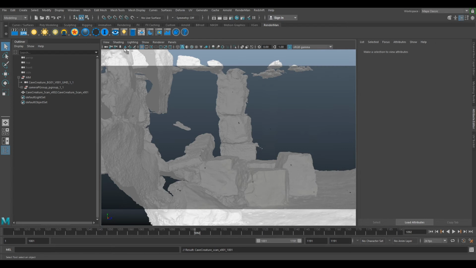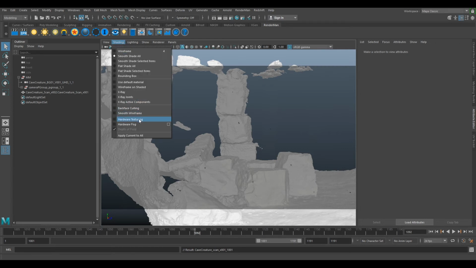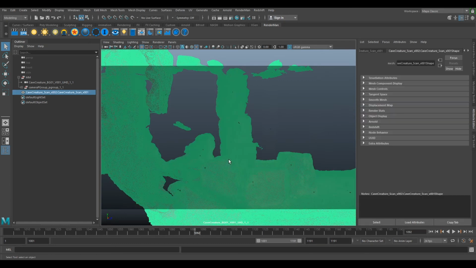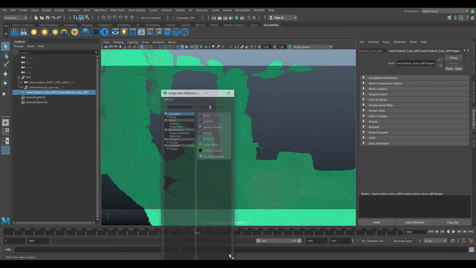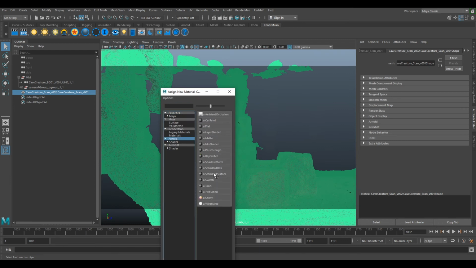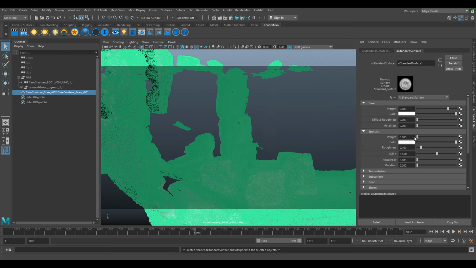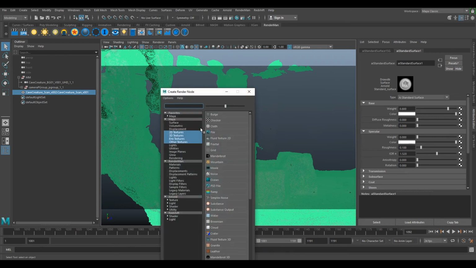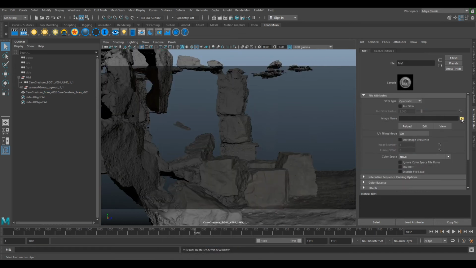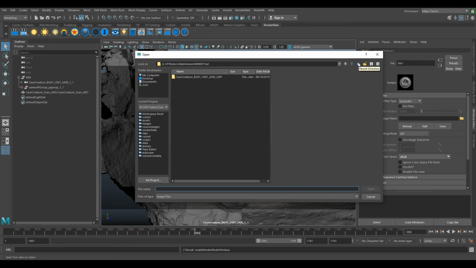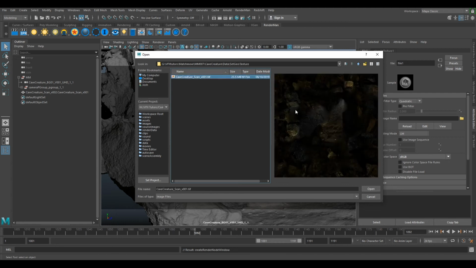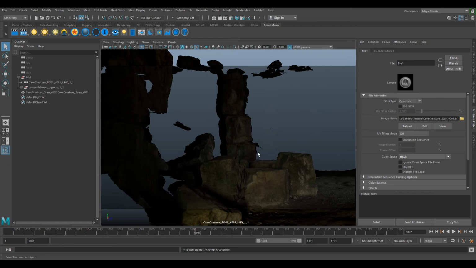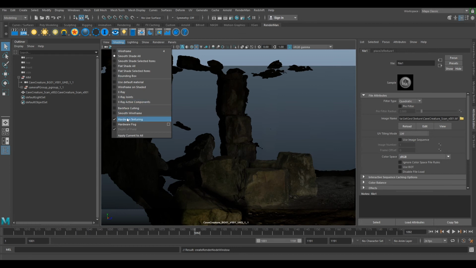And what we could do, shaded hardware texturing. Right click on this and add new material. Arnold standard surface. Turn off our specular and change our color. And if we go to our color box here, and then click on file, we can then bring in our texture if you wish to do so. Go set geo, texture, cave creature scan. Okay. And now we've got that loaded in. We don't necessarily need that right now, but click shading to hardware texturing off.